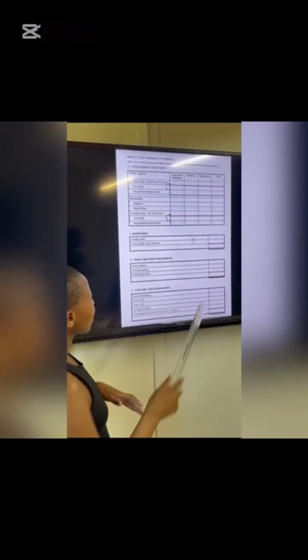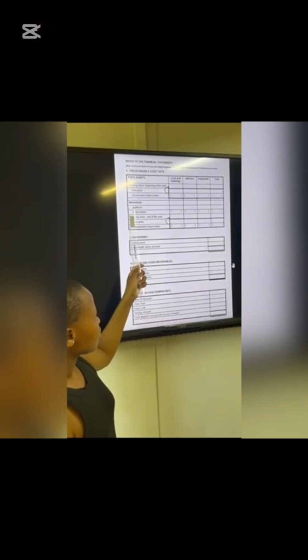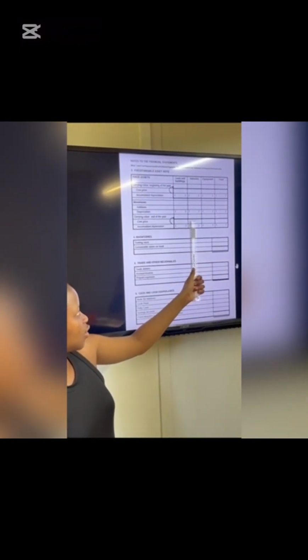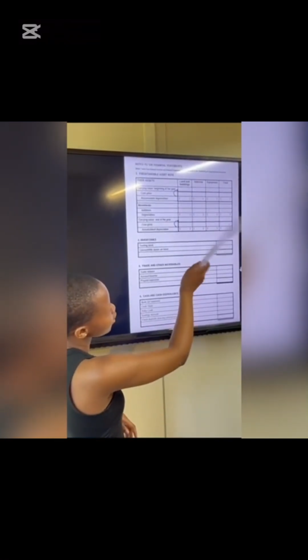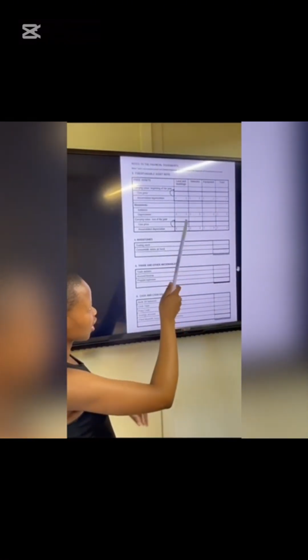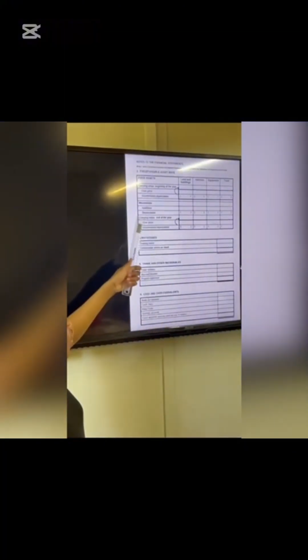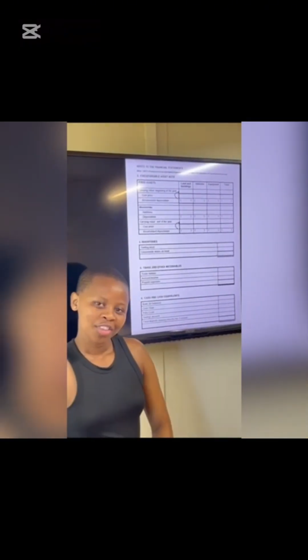And to get the cost price at the end of the year, you have to take the cost price at the beginning of the year with your additions, because they're recorded at cost, and then you add them to get the cost price at the end of the year. And to get the accumulated depreciation at the end of the year, you have to take accumulated depreciation at the beginning of the year with the depreciation during the year. And for the carrying value, you have to take the cost price and subtract the accumulated depreciation as at the end of the year.